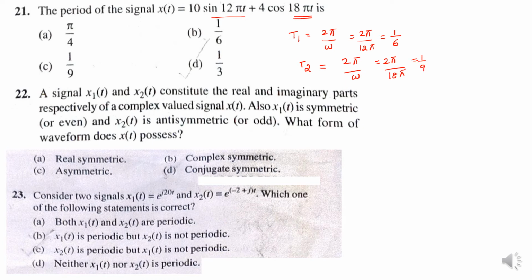Now I am going to find out T1 by T2, to check whether it is rational or not. So 1 by 6 divided by 1 by 9. So 9 divided by 6, that is 3 by 2. 3 by 2 is 1.5. So T1 by T2 equal to a rational number. 1.5 is the rational number, 3 by 2. Now T is equal to 2T1 equal to 3T2. So T is equal to what? 2 into T1 is 1 by 6.